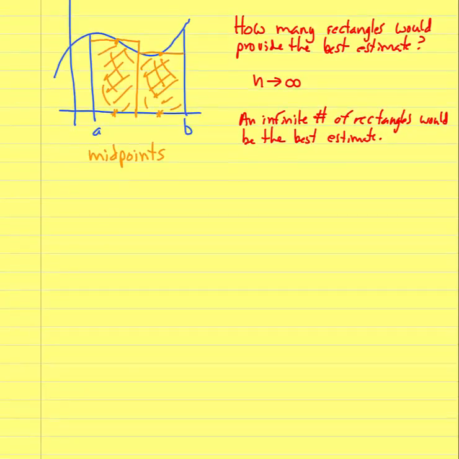So let's go ahead and start developing some formulas. And I don't get too hung up on the formulas for these. I kind of like just to look at the problem and then start writing some formulas for area, base times height of a rectangle, and then summing them up from there. But if you want to go by formulas, I'll definitely put those down as well if you're more comfortable with that. So let's go ahead and look at the process. Let's start with the right endpoint approximation.